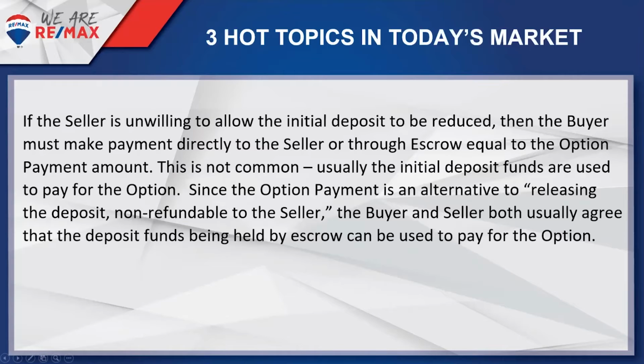Now, if the seller is unwilling to let the initial deposit be reduced, then the buyer is going to have to make a payment directly to the seller or through escrow. That's not very common. It's happened a couple of times. If that's the case, let me know, and I'll help you with it.